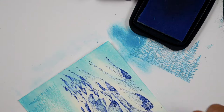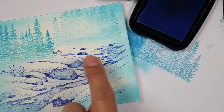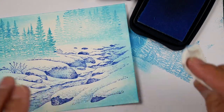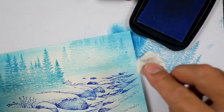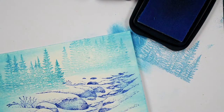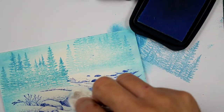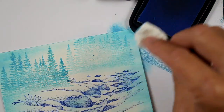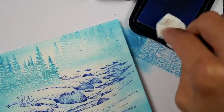So what's the difference between coloring and shading and lighting? It just means that you leave some areas light. Don't color in, okay, that's snow. Don't color in everything, okay? Leave certain areas. And what areas those are, it's up to you. But the easiest thing is to just do a vignette around something. And the darker areas on the image, you just color them in. You add a little bit more color to them. And if you get some in some areas that you didn't intend, don't worry about it. It's no big deal.